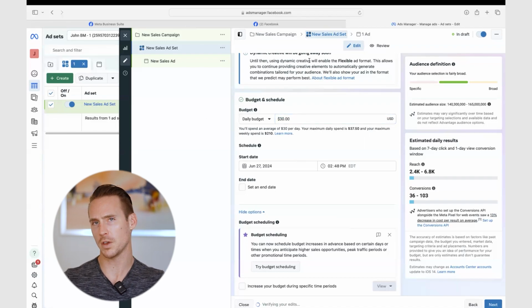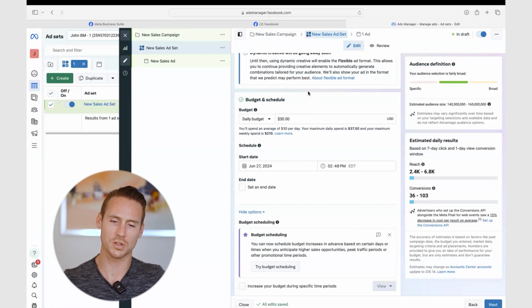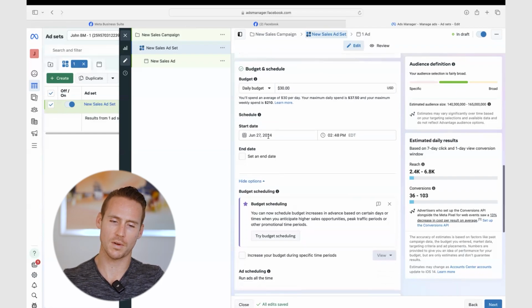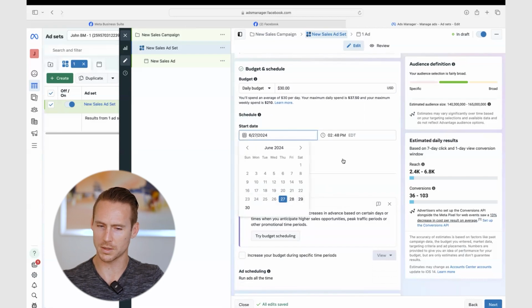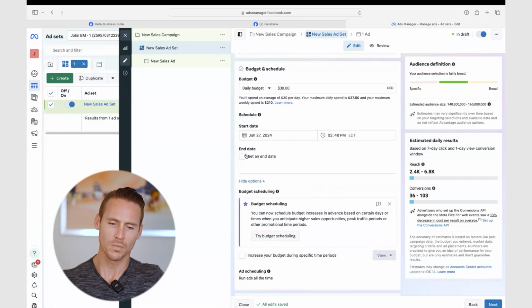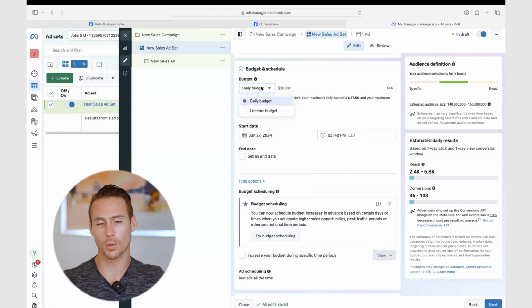So for the sake of this, let's go $30 a day. Okay, we could probably do 50 or 100 if we wanted to, but once again, new product, so I've no idea where this is going to actually play out. If I want this to go live right away, I'll leave it there. If I want to just set it up to run tomorrow, we can do that as well. Generally, I don't do an end date. I just turn the campaigns off when we're using a daily budget structure like this, because I just decide when I want to stop running the ads.